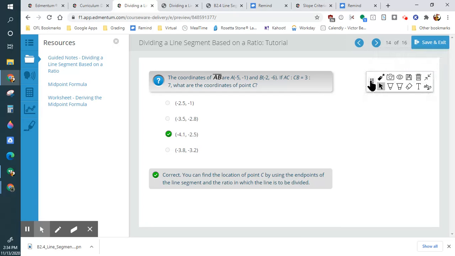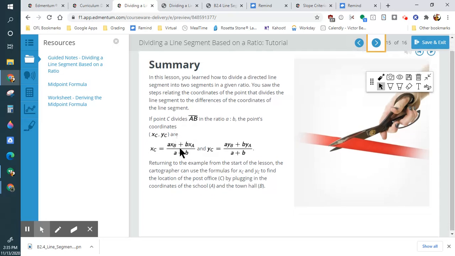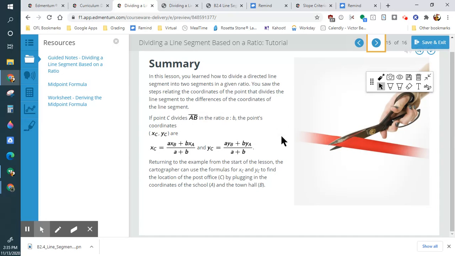All right, so going on to the next one. And then there's the summary. So here's our formula. We can use the same formula to figure out why. I don't like the way this looks. If you like it, good on you. It is useful, I guess. If you know this, it's 2 blah blah. So actually, this might have been nicer to do. Let me see if I can do it for that last one we did. So our A was 3, or xB. Oh, this is a good formula to use. So you might want to use this for the test. This is actually pretty useful. All right, so hopefully that helps.